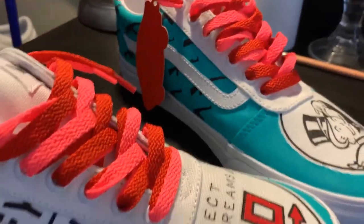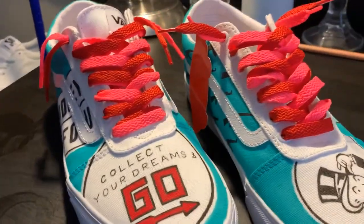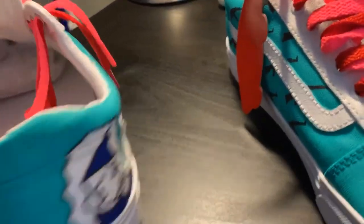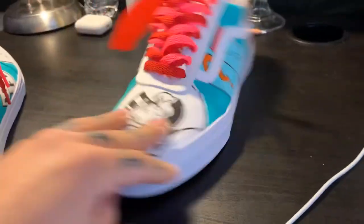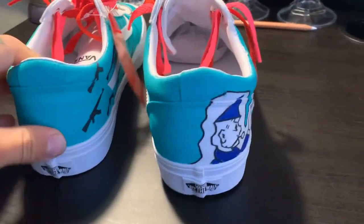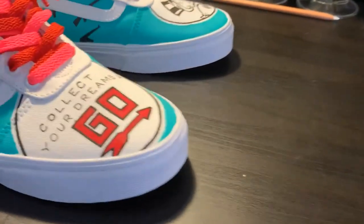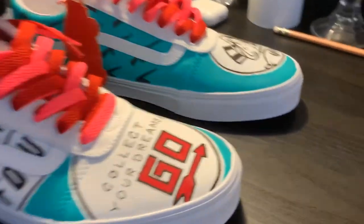This will be for sale. As soon as my website goes up, I will be posting them over there. These are a size, I believe, 10.5. Yeah, 10.5. And brand new, never worn. Like I said, when the website is up, I will be posting them. What do you guys think? I think they're heat, man.